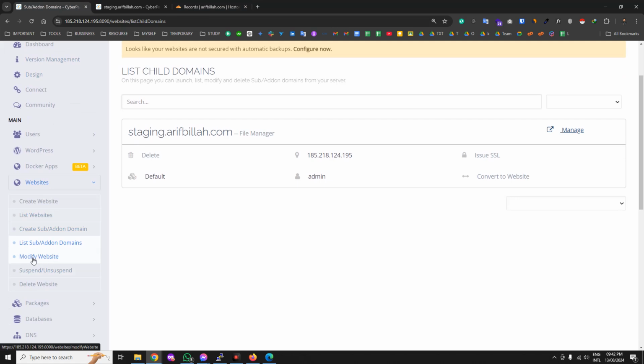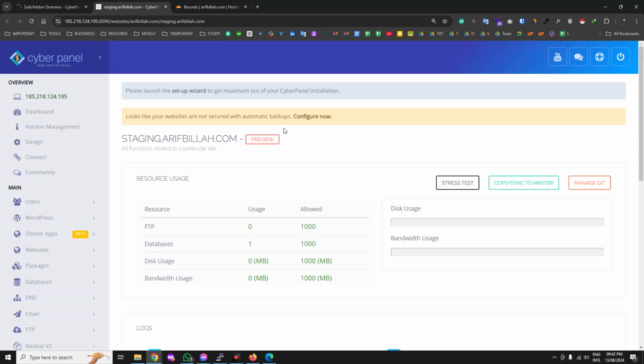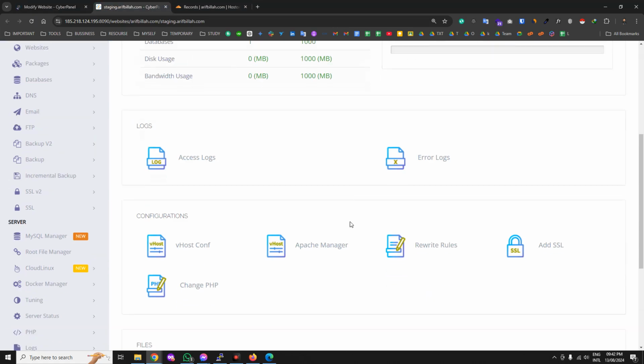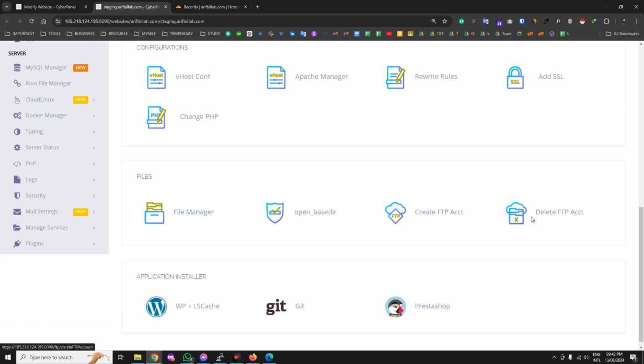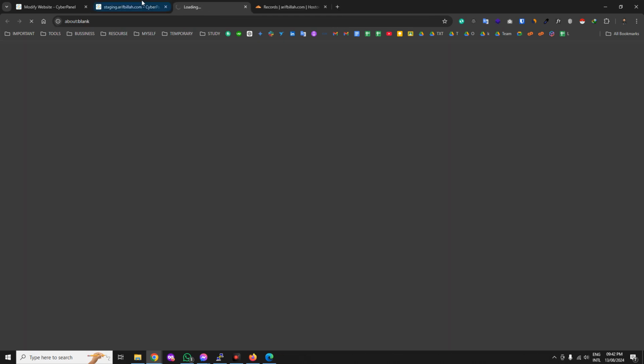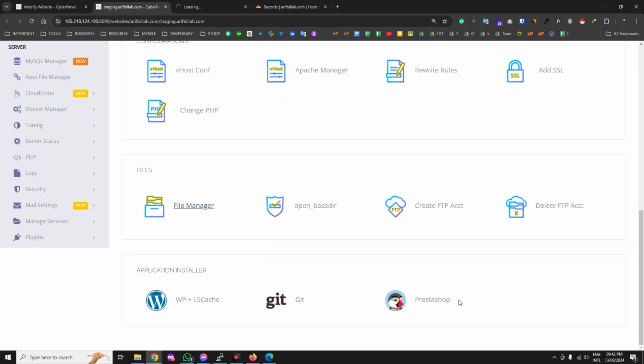Okay, meantime I go to modify, and here you see staging.arifbillah.com, same things you will get here. You can change PHP, file manager. Let me go to the file manager. Okay, Git, PrestaShop, create an FTP account, you can create a file transfer protocol.